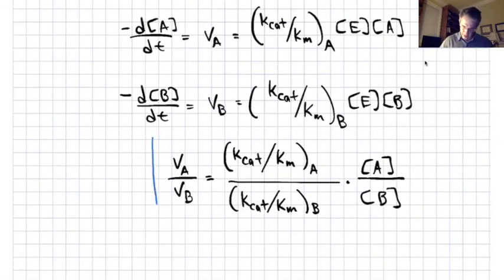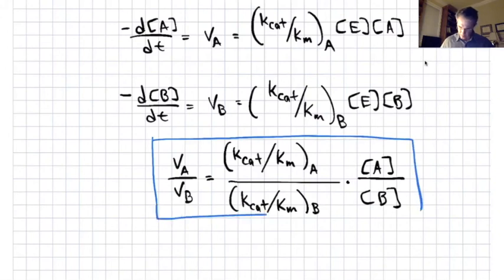So by knowing the kcat over Km for an enzyme with respect to some given substrate, you can compare how well it works on that substrate versus another substrate at a given set of concentrations, to determine how well it's going to make the product from which of those two substrates. So it tells you a lot about the specificity of an enzyme for a given substrate molecule. And this is one of the other reasons, in addition to that discussion about catalytic efficiency, why this parameter is so important in steady state enzymology.